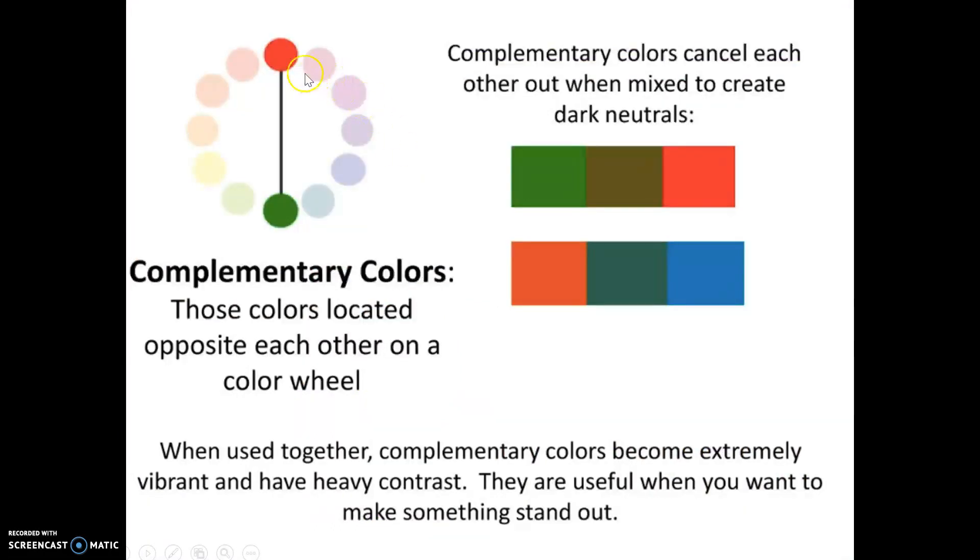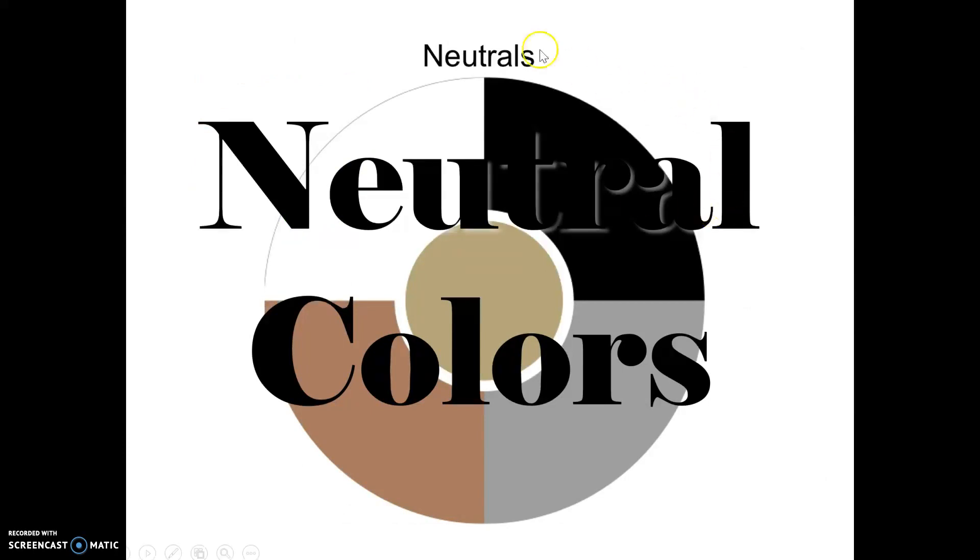The crazy thing about complementary colors is that even though they look fantastic next to each other, if you actually take paint and mix them together, you are going to end up with what's called a neutral — kind of your blush colors, like browns and khakis and grays. The thing about neutral colors is that as much as they may not be your favorite color — I don't think there's anyone who said my favorite color is khaki — even though these colors may not be people's favorites, they're awesome because they go with everything. Look at what you're wearing. You are wearing a neutral color because all over America and even into Europe, kids wearing khaki pants can put any color with it and it's going to match.